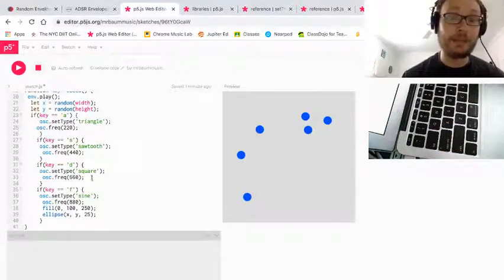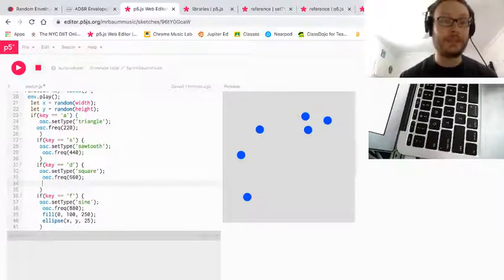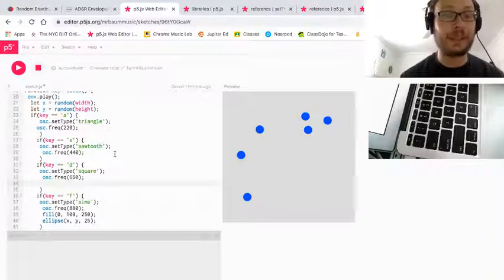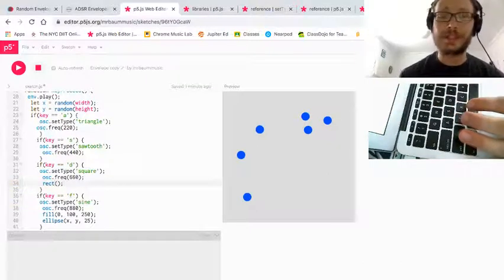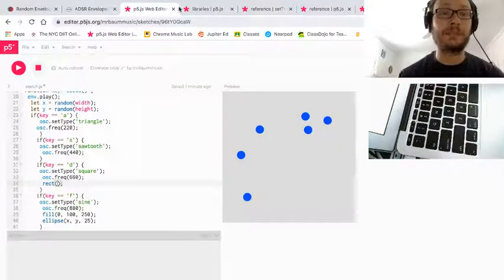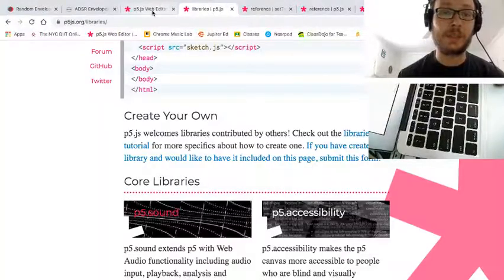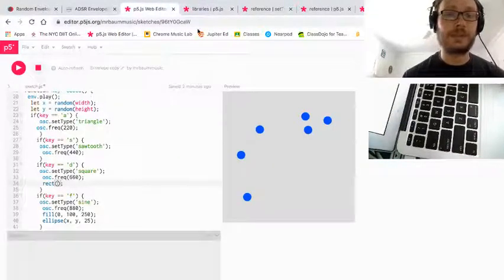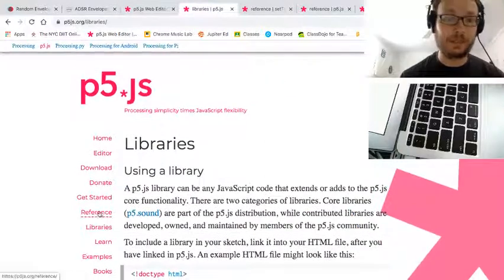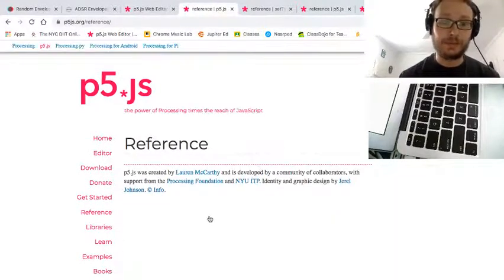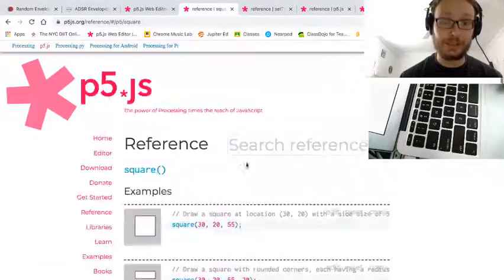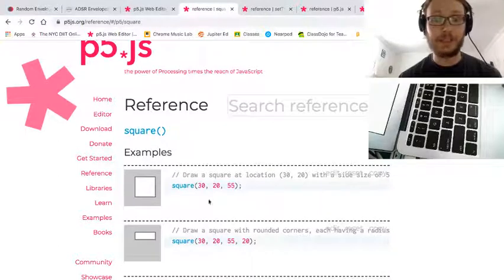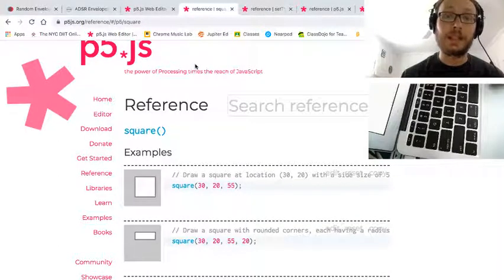Okay, so now I'm gonna make a square that is going to do relatively the same thing. So I can use my X and Y here, so I'm gonna write rect. Okay, I believe there is a square function. I'm sort of a bit more old-fashioned with p5.js, so you could use the square. Well, let's check this out. Let me go into references real quick. We'll go to shape, and indeed there is a square, and it looks like it works very much like ellipse.